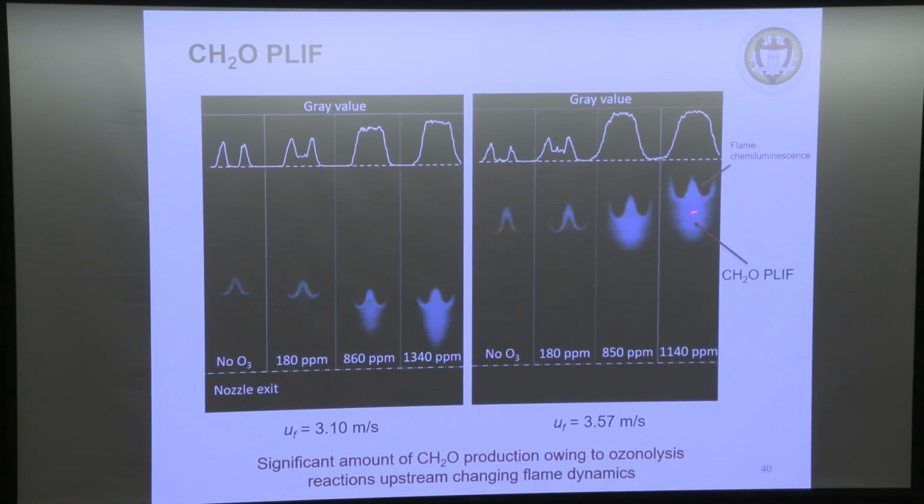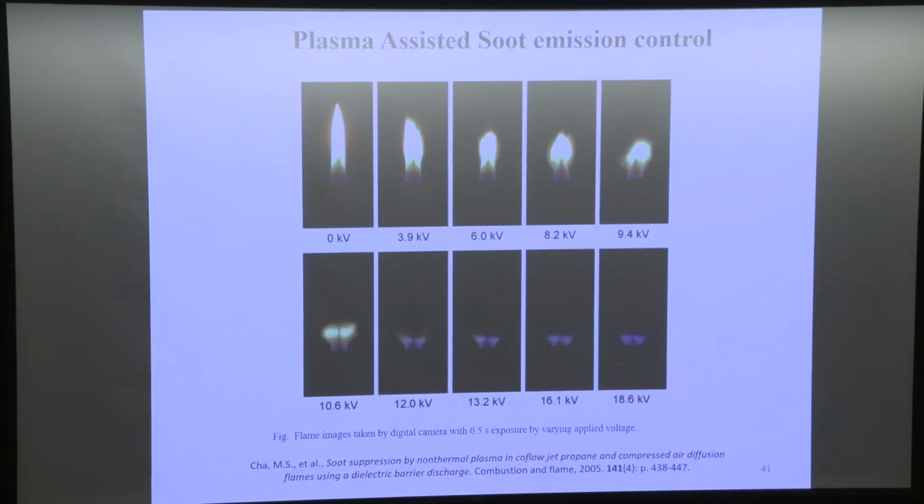But in this case, a lot of formaldehyde is formed, which is good, but you have a lot of diffusion, and the formaldehyde will diffuse to the surrounding, making the flame heat release weaker, so that the flame will be lifted off. So this is why that happens at a different flow velocity. You can see some magic is happening.